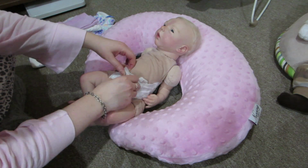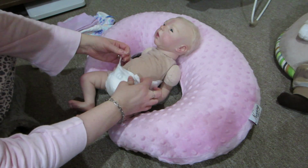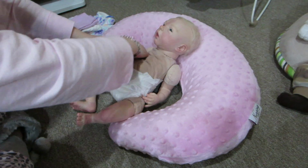Okay, let's see. She's got size newborn diapers, does she? Yeah. This diaper actually still looks good. I was thinking she might need a new diaper, but I think this one looks good.